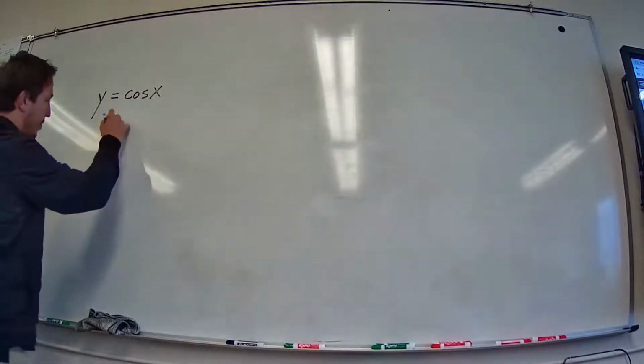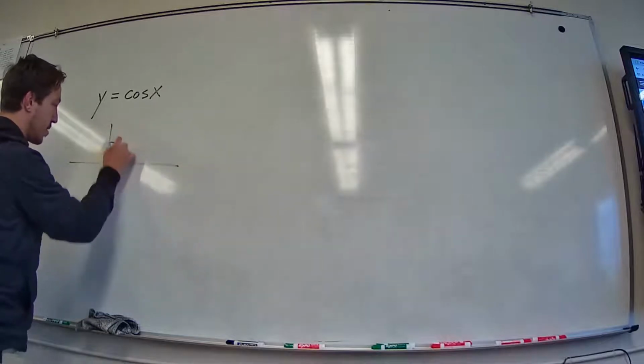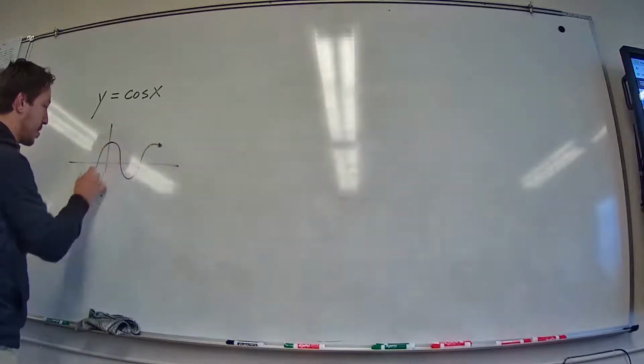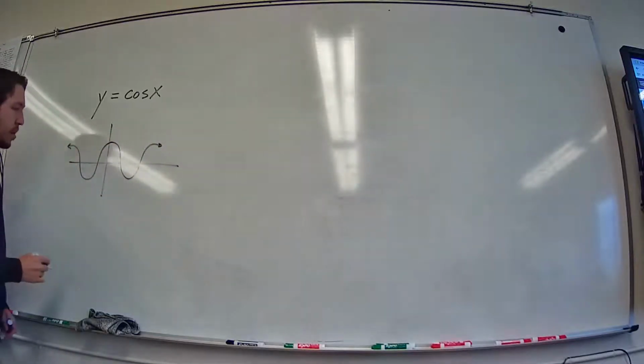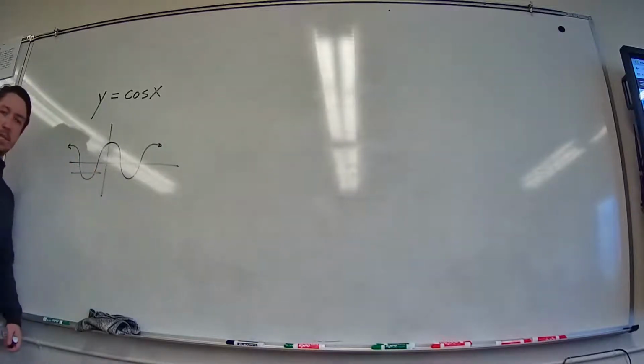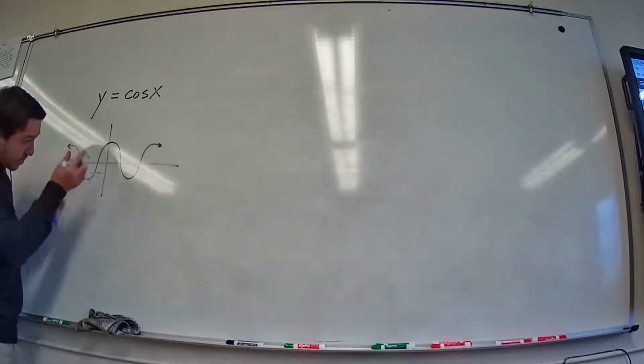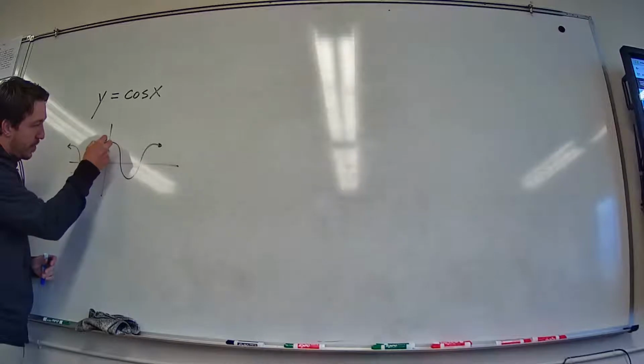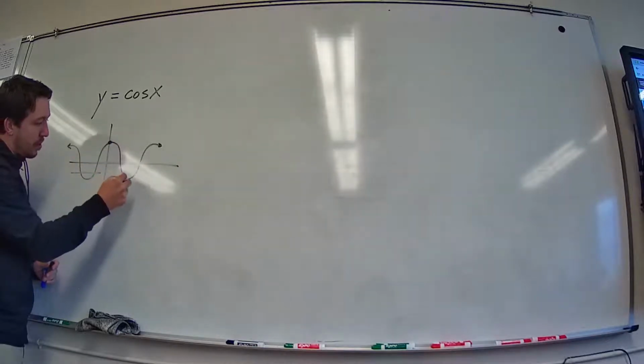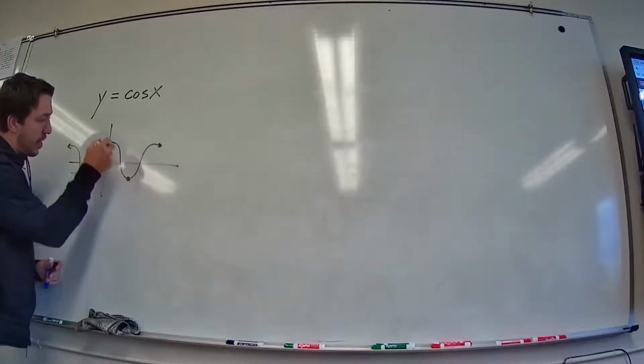Okay, let's do inverse cosine next. The cosine graph looks something like this. You once again go, wait a second, you failed the horizontal line test. So we have to just isolate one part of you that never repeats a y value and also hits every y value. You got to go from here to here.